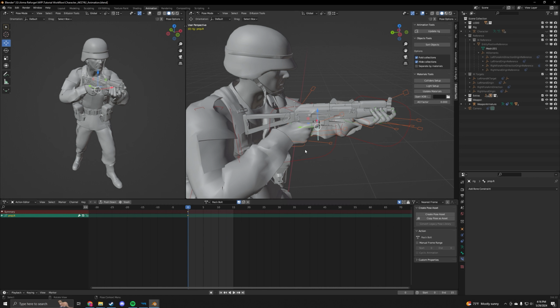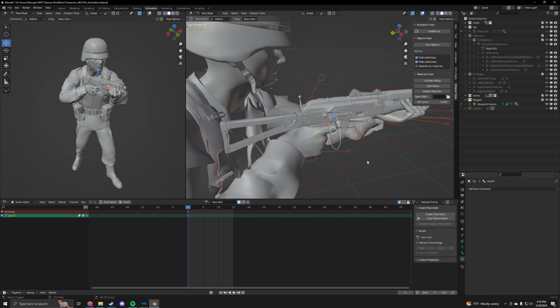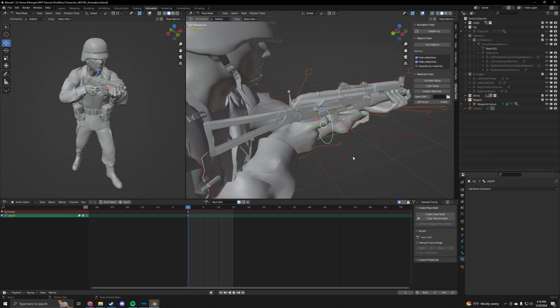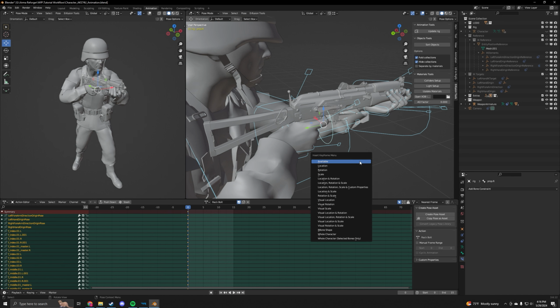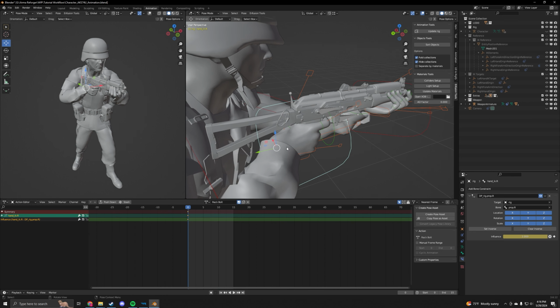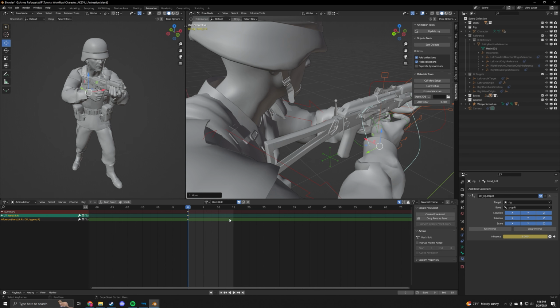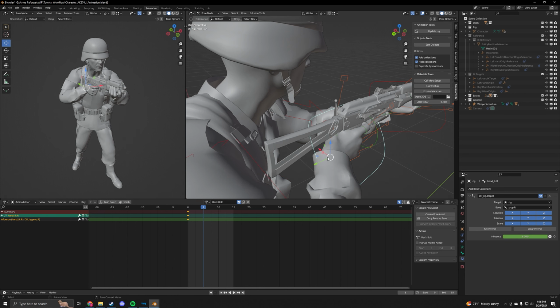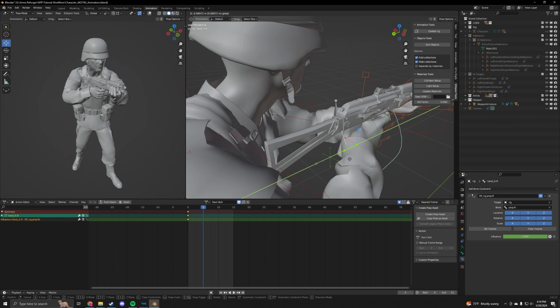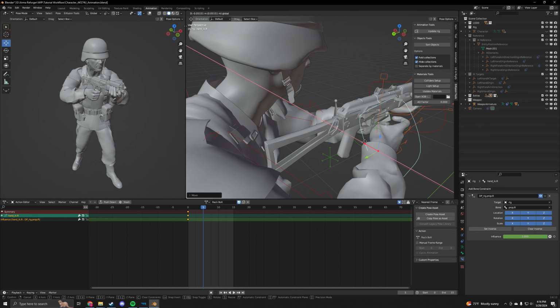One of the benefits of doing this, I don't think it's specific to using Dynamic Parent, is that I will keyframe everything off the start, and then I can move this hand wherever I want it. Let's go up to frame 5 and do it there. I can move this hand wherever I want it.